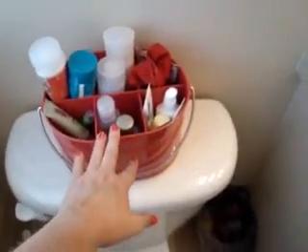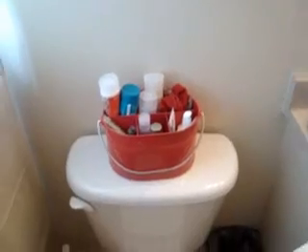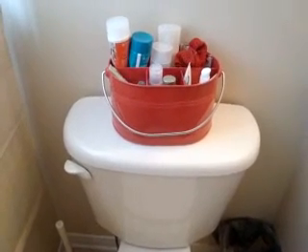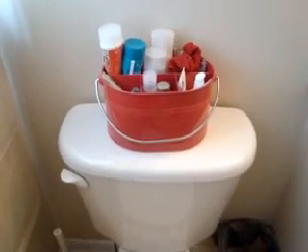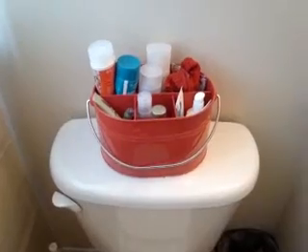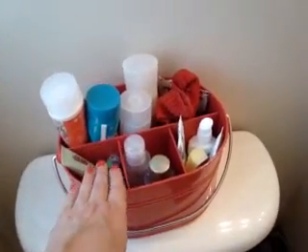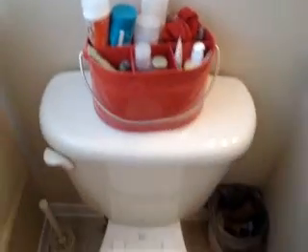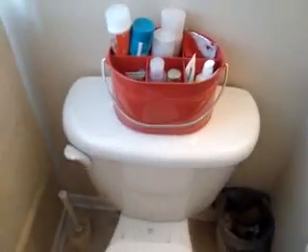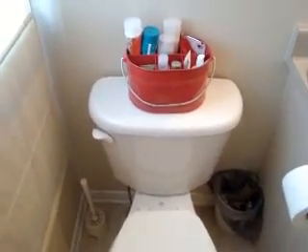On top of the toilet, I wanted to add more of that red accent. This is a tin holder I got from the barbecue section at an organizing store — it was half price plus 30% off, so I paid $7 for it. It's meant for condiments or napkins and cutlery for picnics, but it's a nice red tin that matches my painting. I love using these things to store beauty and facial cleansing products — everything neat, contained, and not too sloppy.